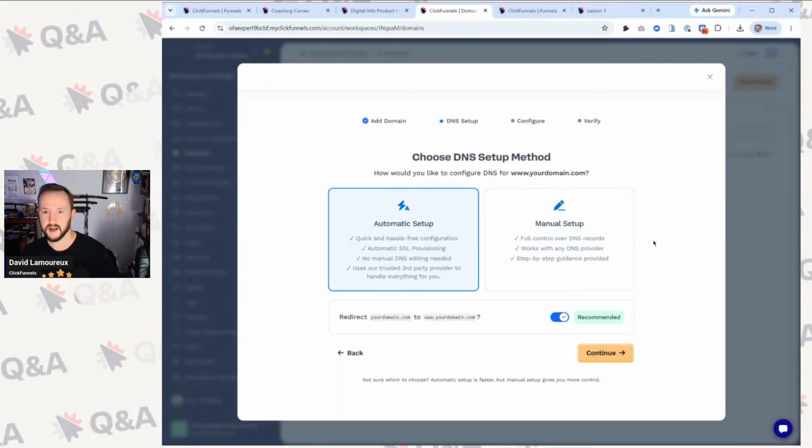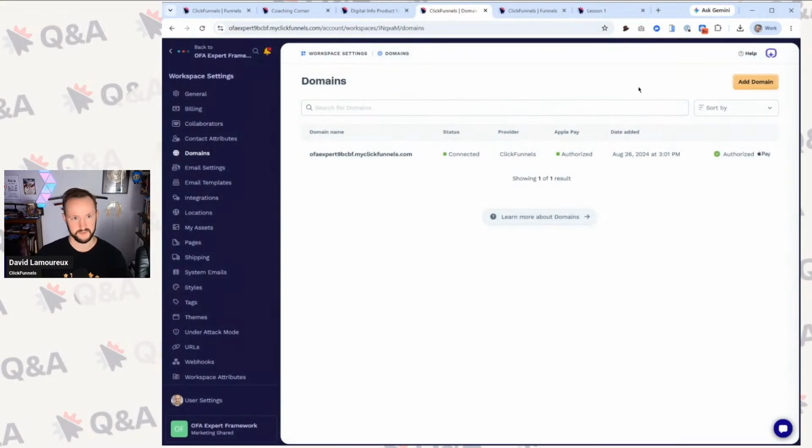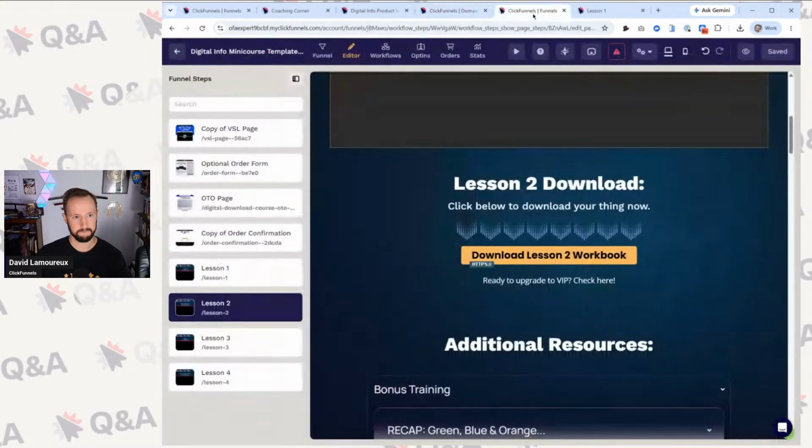Okay. Now, to continue with this, I would recommend doing automatic setup first. See if you can do it. Sometimes it's very nice and it takes care of itself in about 15 to 30 seconds. And if that doesn't work, then you would have to do manual setup. Okay. And we have documents and stuff to help you get that all taken care of for you. Okay. Or at least to show you how to do it yourself.